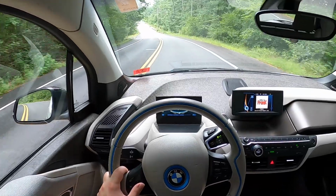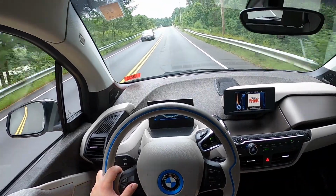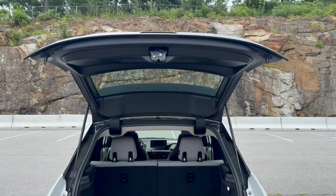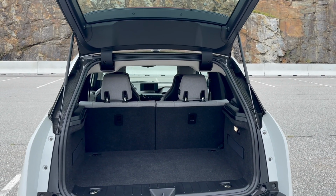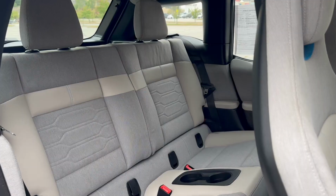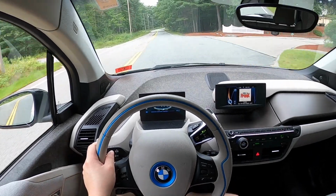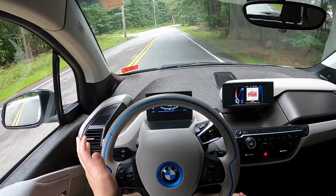So although I like my seating position, this car actually doesn't have adjustable lumbar for these cloth seats, so you have to be careful. I would make sure you spend plenty of time driving it before you buy it, because you really don't know if you're going to have the need for the lumbar adjustment that you unfortunately in this car don't get. So I actually think that this trim is the best as far as the seats. I like the look of the cloth seats, and I think they feel really nice. And what is wrong with the cloth seat? Why did we have to put leatherette and everything?